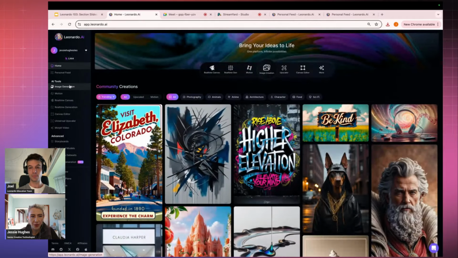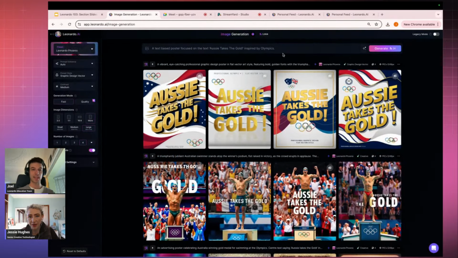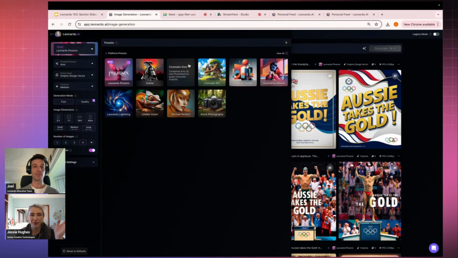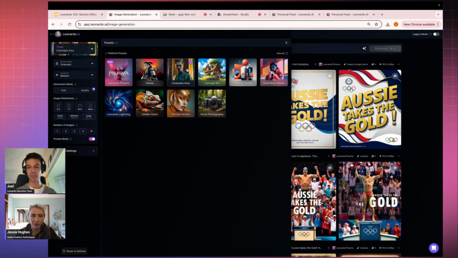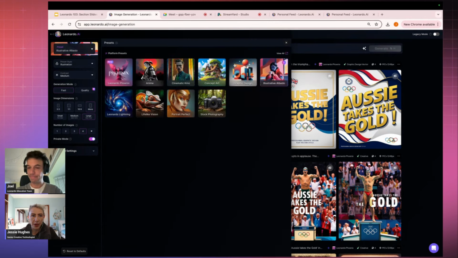I just know we're really short on time, so I want to get into that other face thing. Using the canvas editor is where you go and clean things up. Thanks, Jessie. Yeah, the canvas editor is the equivalent of photo editing within Leonardo, for doing these kinds of fine-tuning edits. Let me just quickly, before we finish, do the character consistency that you wanted.